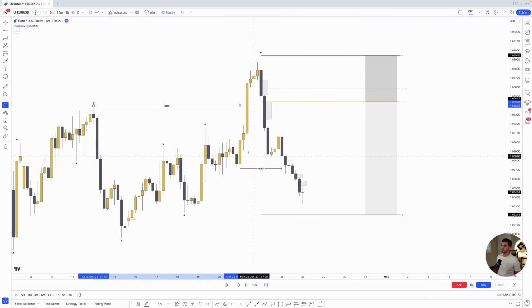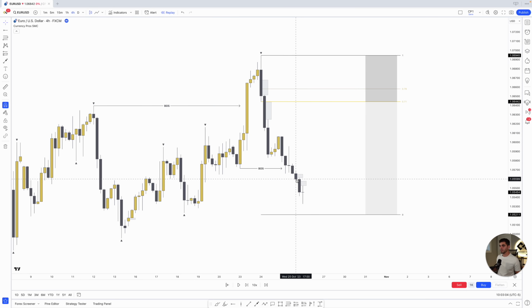Okay, so think of this liquidity grab as the market refueling for its next move. Okay, liquidity acts as fuel for the market. So when liquidity is purged, price has all the fuel it needs to move in its intended direction. So I hope that explains liquidity concepts a little bit more. I could obviously go more in depth about that, but that's a very rudimentary way to explain it. And that should provide some clarity.